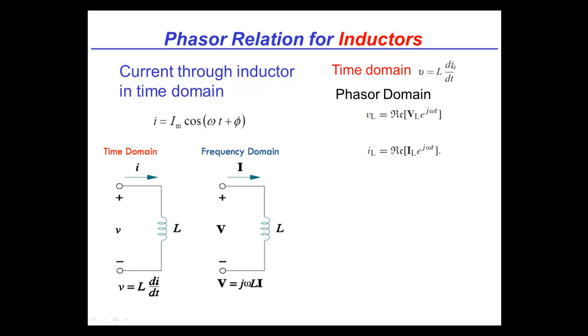Okay. Now, guess what we're going to do next? Well, we know the relationship between the current and the voltage in the time domain. We know what the voltage in the time domain looks like as a function of the phasor. We're going to substitute in. So in other words, time domain V equals L di/dt, where this is the I. Right, I got it. So you just took that top differential form, V is equal to L di/dt. For V, you plugged in this one, and then for I, you plugged in that one, and so now we have to take the derivative of that.